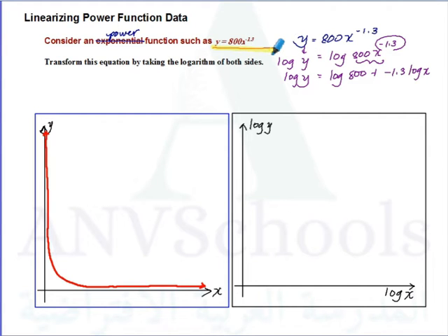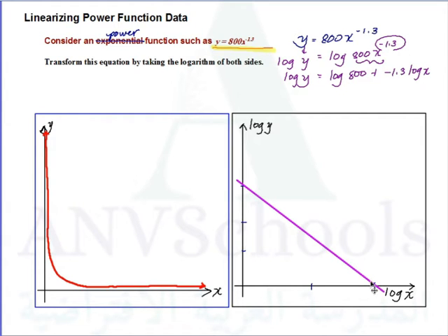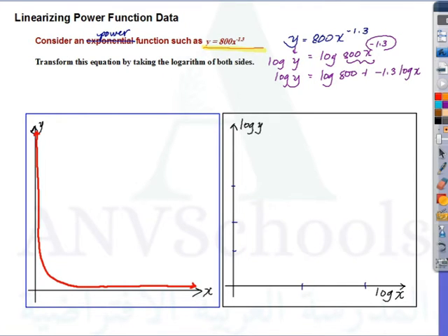So if this is our y is equal to 800x raised to negative 1.3, then getting the log of this function would give us a linear function in terms of log x, okay? And that value, we're going to graph it. That value would be something like from here going to here, something like that, okay? Okay, let's have another one, so like that, okay? So this is a linear function of the log x. This is our power function.